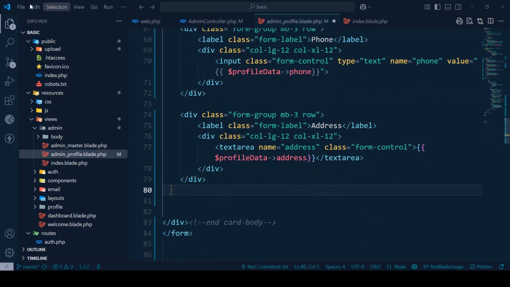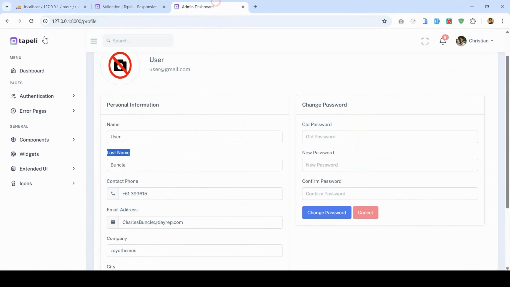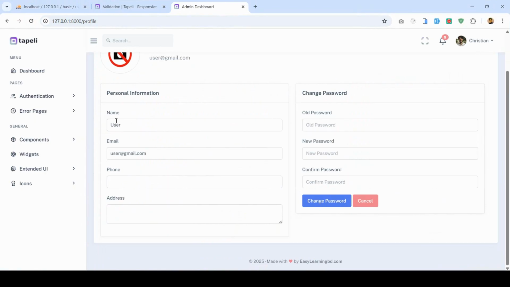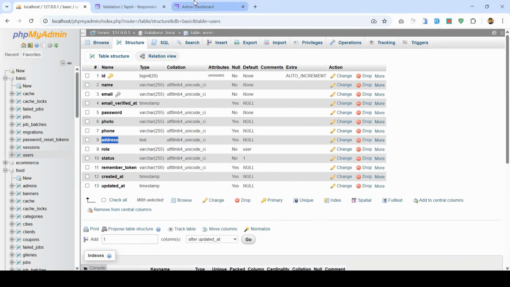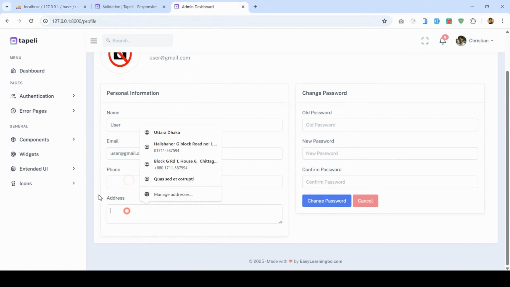Now fine, if you now click save all, I want to check it here. If you go, now if you refresh it, perfect. Now there is a name, email, of which user is logged in. This user email is visible, phone number field. Right now all the data is empty as nullable. So now here it's successfully displayed.